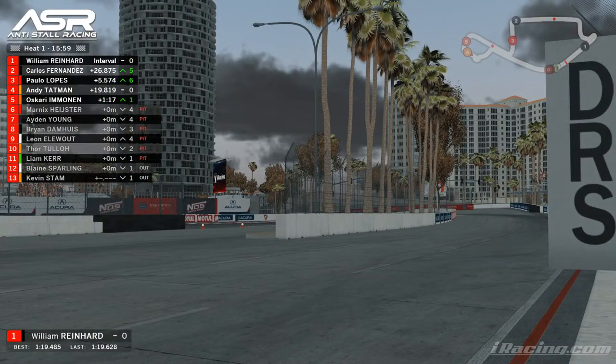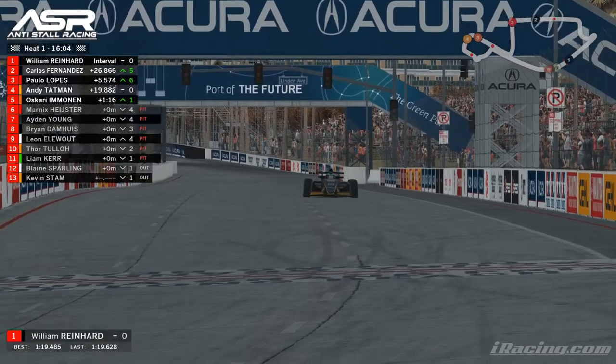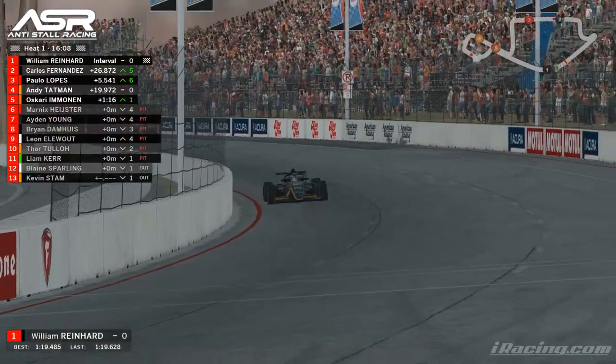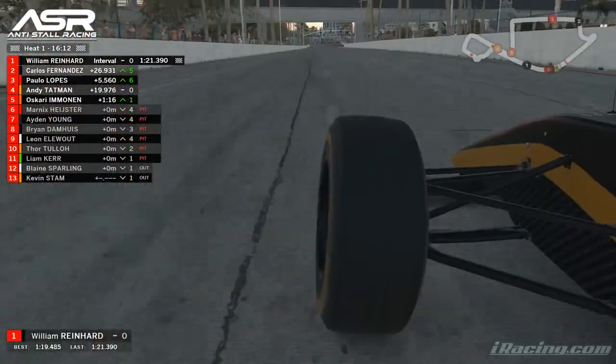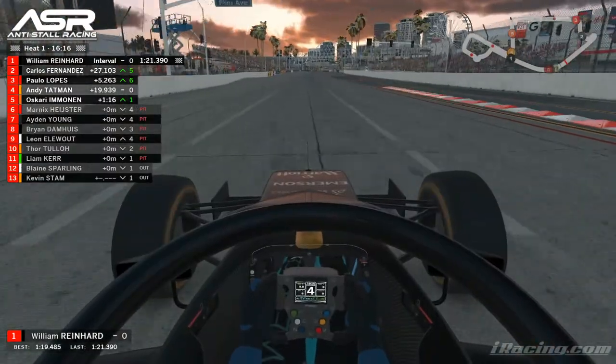But William hasn't touched any walls and will win race one today. He might be the only one to actually finish. Well done to William. Got pole and takes the win. He wasn't leading the whole race, but he's just kept his head down, and that's a good win for William in America. The American wins.